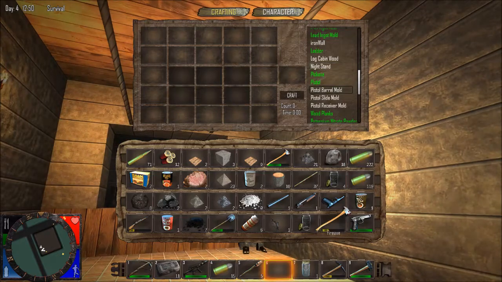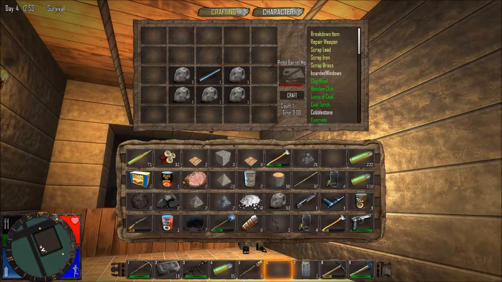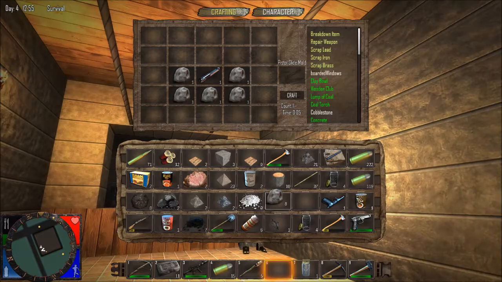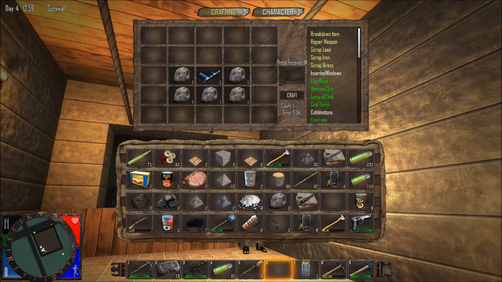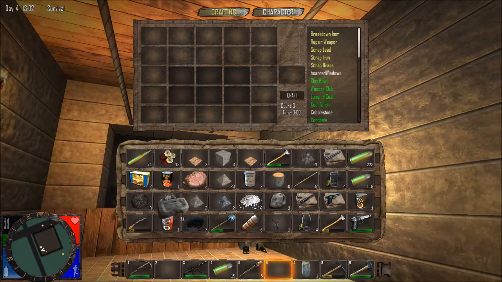Okay. Now, here we go. Pistol barrel mold. Okay. Pistol barrel, lumps of clay. Yeah. Nice. And then pistol slide mold. Yep. And then pistol receiver mold. I think I got enough clay left for this. Yep. That's pretty cool. This gets me the molds to make my parts. I want to make a little bit of forging iron here too to see. Let's go ahead and make 20 pieces of that. Let's see what that unlocks for me. What's this? Oh, that's my mine.